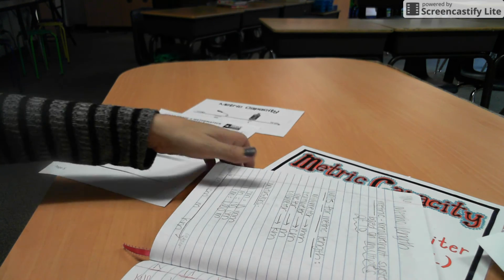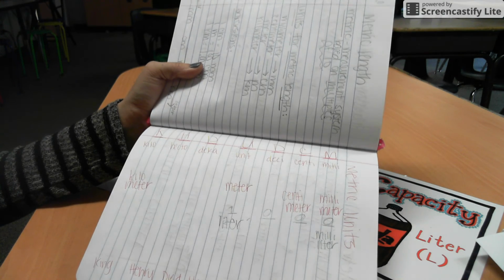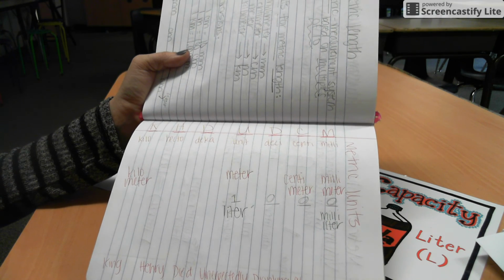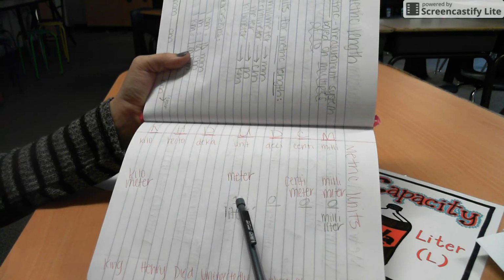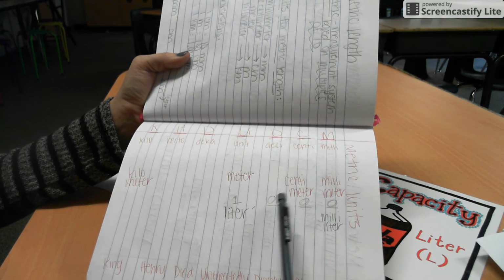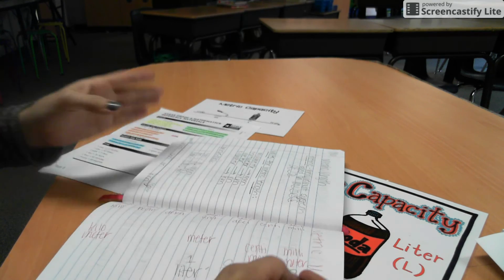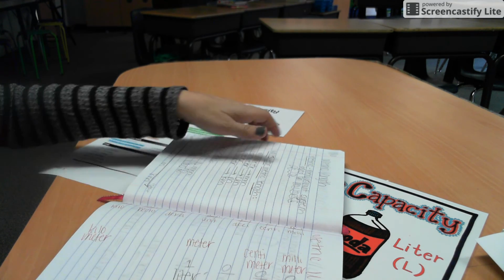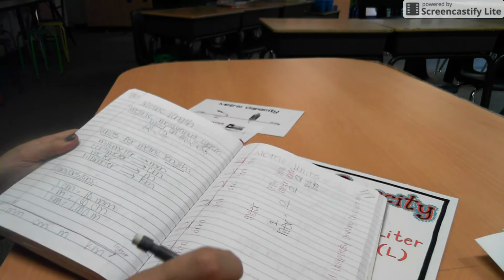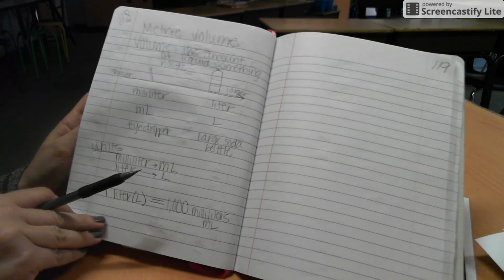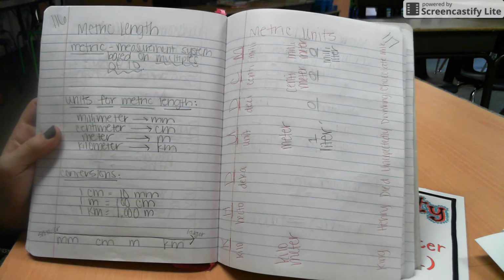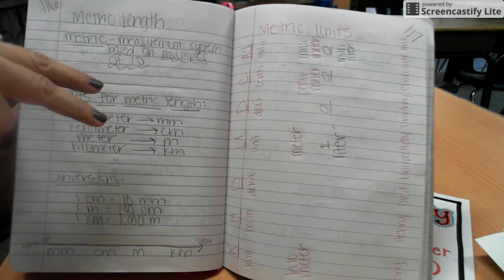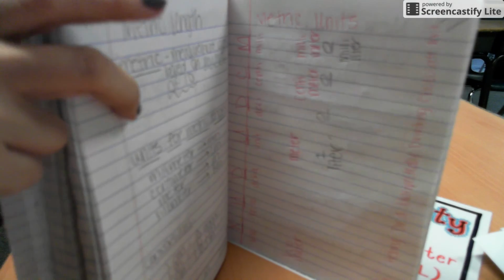Now that's just an example because we're going to do more when we do our conversions, but that's how easy it's going to be when we're doing some of our conversions because it's just based on the multiples of 10 and the places that they're at. So make sure you have all of your notes on 118. Make sure you added liter and milliliter to 117 and then fill out your table of contents.